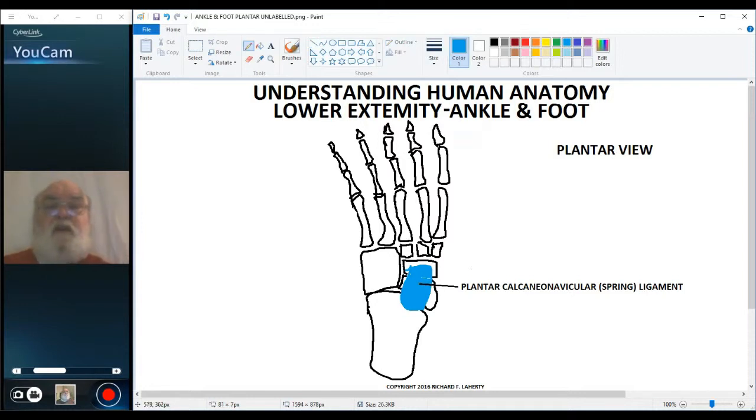Then I want to sketch in another ligament that runs from the navicular to the cuneiforms. And this ligament is the plantar cuneiform navicular ligament.